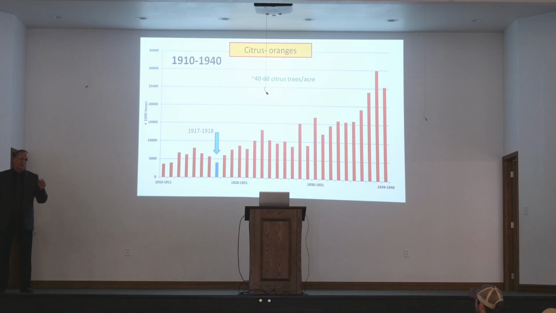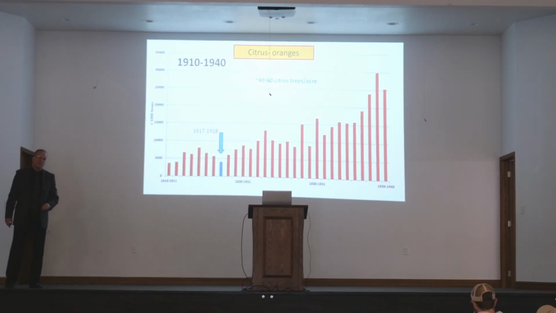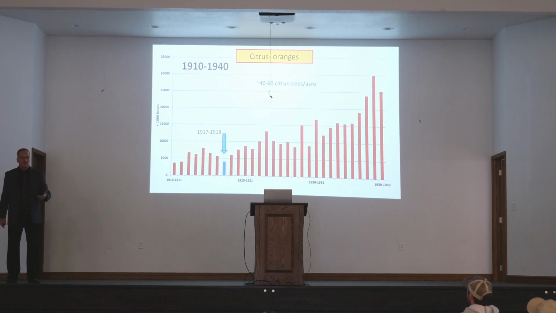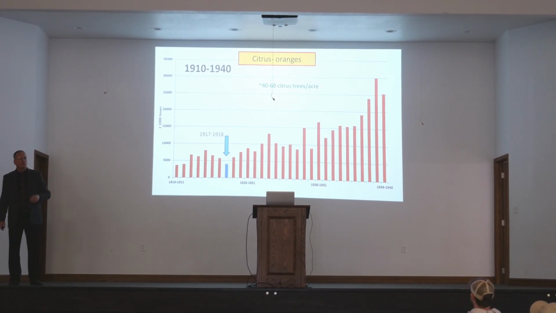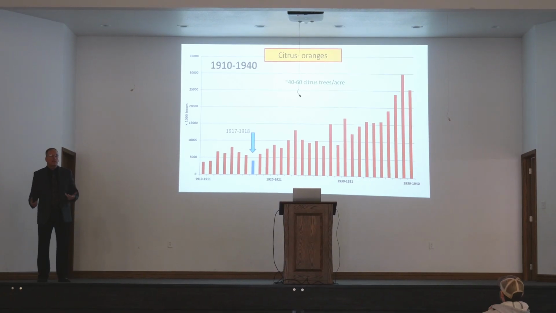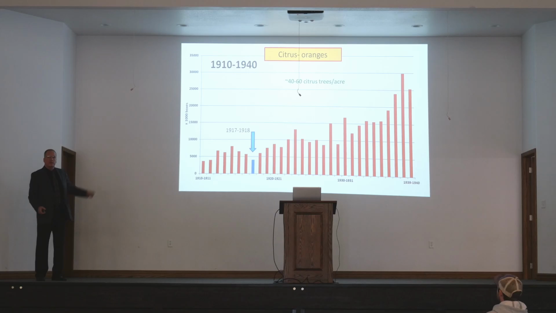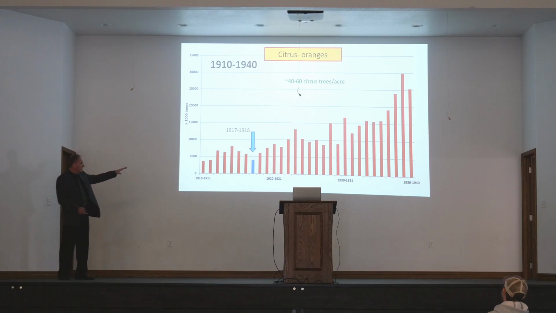However, take a look at what happens in the following 3 years after that freeze. You have massive growth. Why? Because the citrus trees had a break. If you get a chance to rest and recuperate, as I just did a few minutes before this presentation, I can get up here and present again. The citrus trees had a break, and they come back bigger and better than ever and make the farmers much more money than they would have had they not had this. This is a relatively common occurrence, and we understand how this works. The trees recover, and the industry goes on.